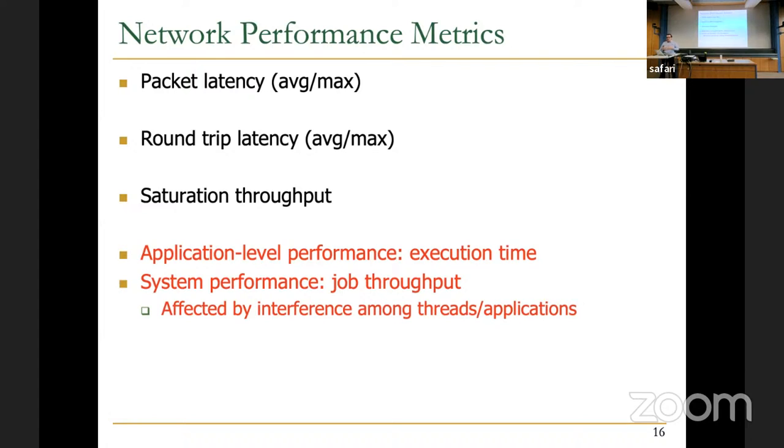And if you look at the vast literature in interconnection networks and networking, you will see a lot of focus on this one. And it's good to do some constructive criticism and say, is that really right? And you will see that that's not actually the case. I mean, some papers that we have assigned show that that's not the case. And in this lecture, I'm going to talk about several works that actually try to optimize for application level performance and system efficiency, as opposed to these metrics over here.